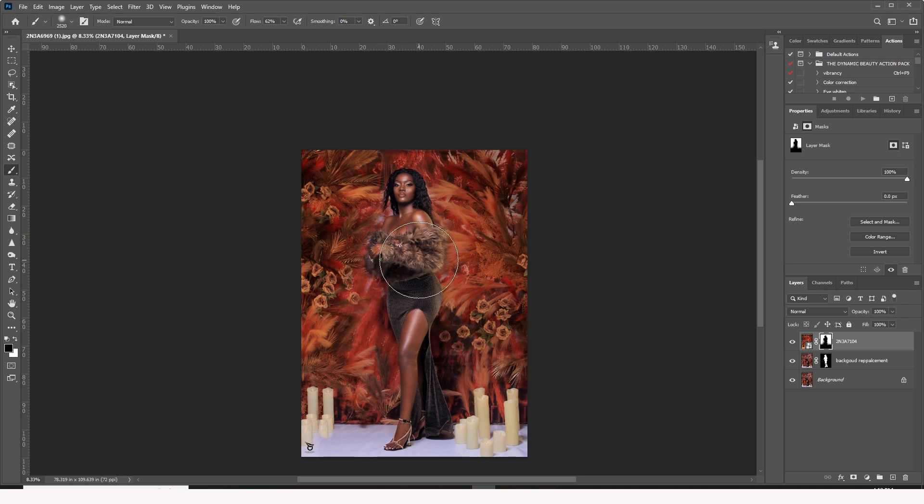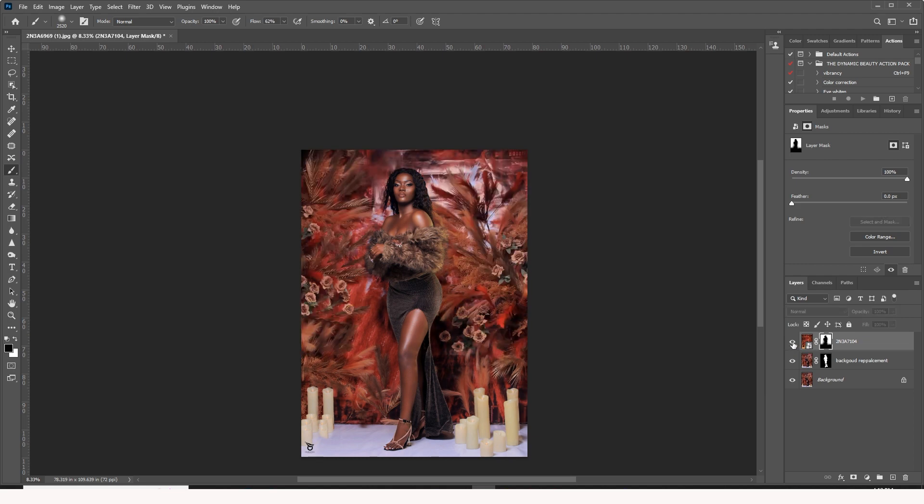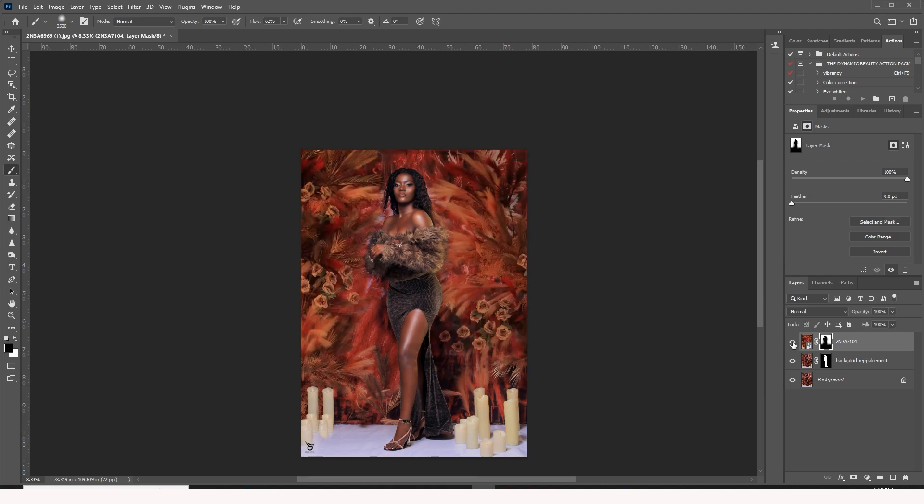The only goal was to remove that particular glow. Let's look at the before and after — that's the before and that's the after. Basically what we've done is cover the glow with a background we had taken without any lighting. Now the whole image has a blended, even light. It looks more like a fine art piece now — the original looked too washed out and we wanted that matte feel. So there you have it — that is how you remove glows or glow reflections from the background.